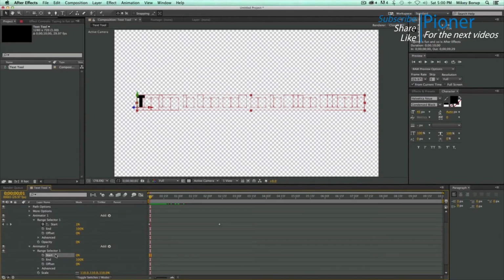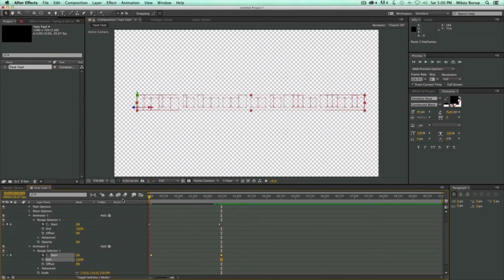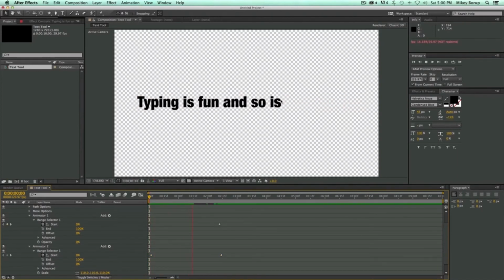Page Up and Page Down will move you just a frame at a time along your timeline. Then I'm going to hit Command V to paste those keyframes I just copied. It's going to start there at 0, and by the time I get here, it's going to be at 100%.